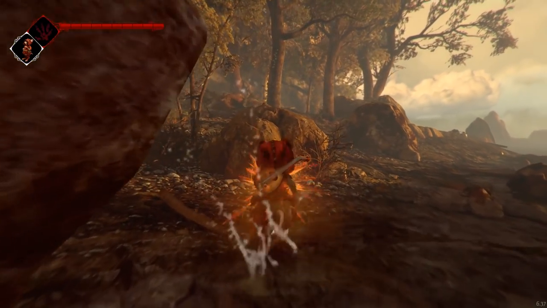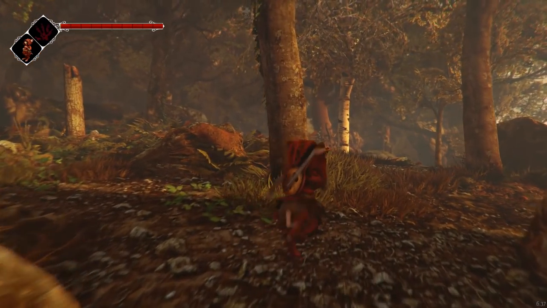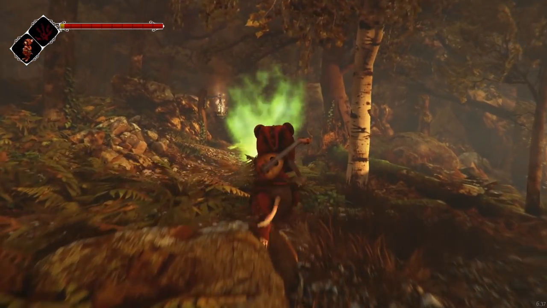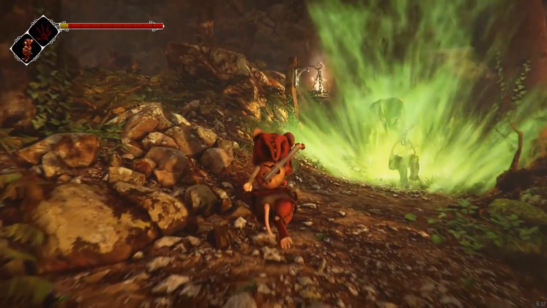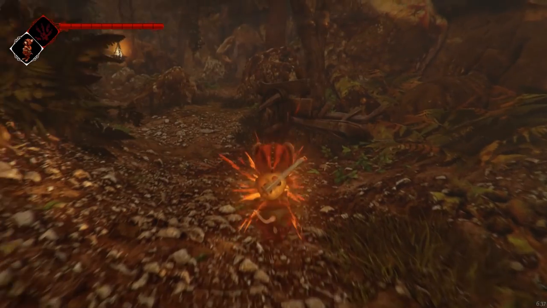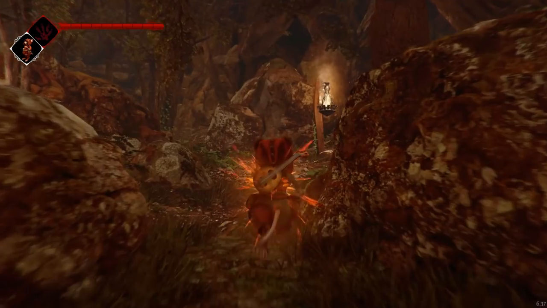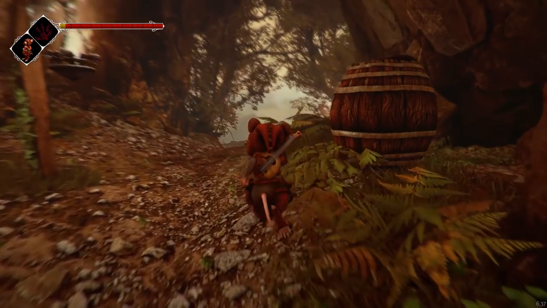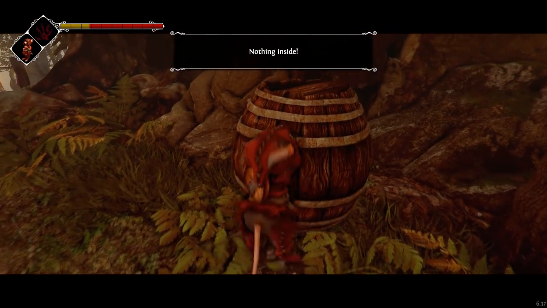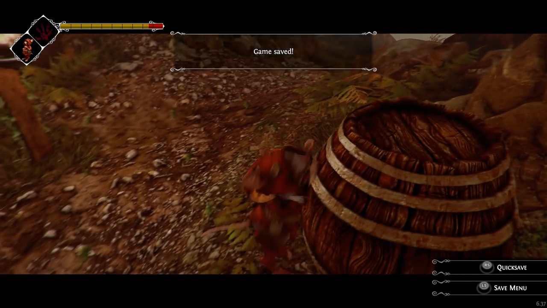Alright, trying to think of the best way back. Probably through the small cave and up the lift, I'm thinking. The good thing is they're pretty slow. As long as I keep moving, I should be fine. Should also probably save. Yeah, I'll meet you back at civilization.